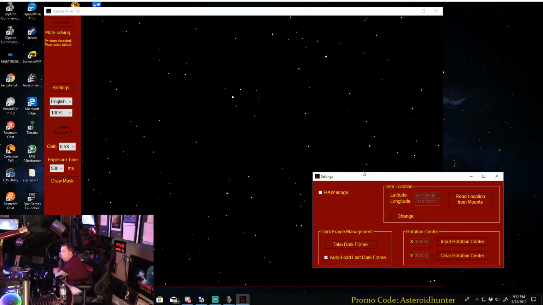Okay, so what I'm going to do, I'm going to move this mount. It says that if it does not show after you've done the first position, it indicates your initial mount polar alignment is fairly close. So it could be that we're too close to the star.